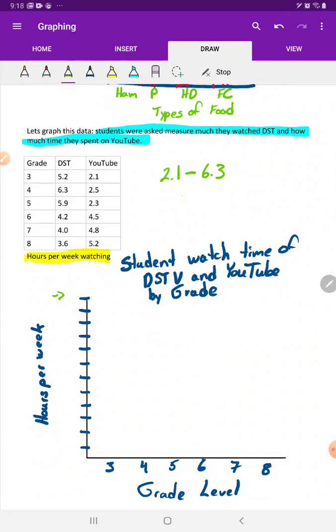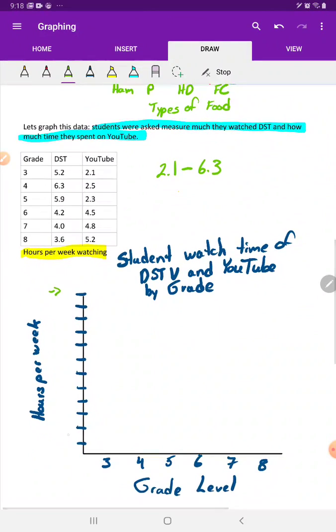So now we have to think about how we do it. If we go by 1, 2, 3, 4, 5, 6, we could do that, but it probably makes more sense to go by 0.5. So 0.5, 1, 1.5, 2, okay? But I'm not actually gonna write in every number because that takes up so much space and that isn't very fun. So I'm just gonna skip 1 every time.